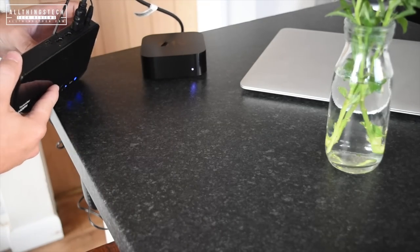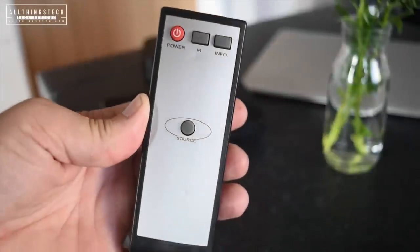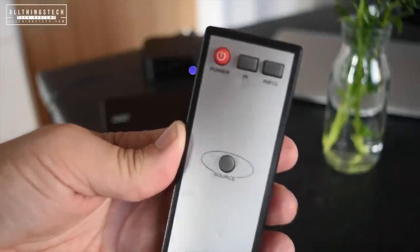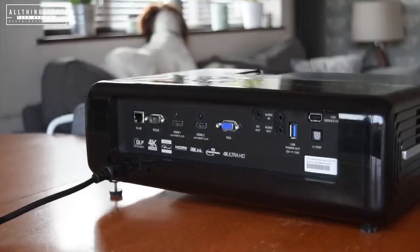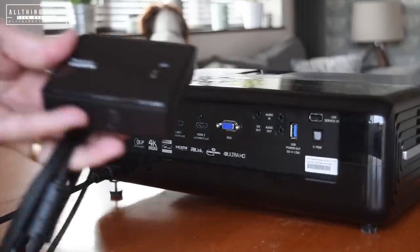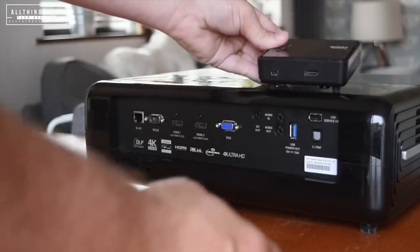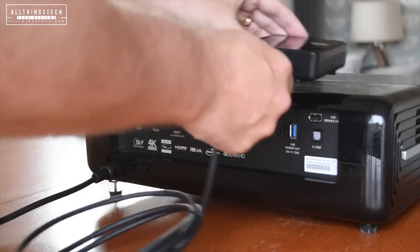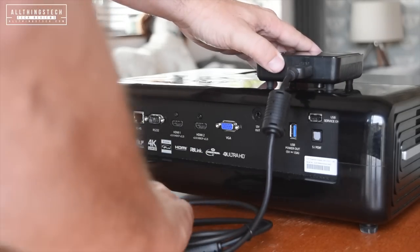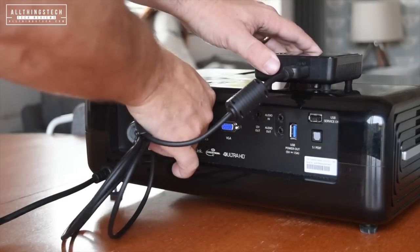This whole thing is just so simple to set up — a couple of wires, a couple of plugs and you're done. This is the remote control, very straightforward, four buttons on it and very self-explanatory. At the projector end, we've got the receiver. It's got two ports: one is HDMI and one is a powered USB which you plug in to provide the power, and the HDMI obviously goes into the source.